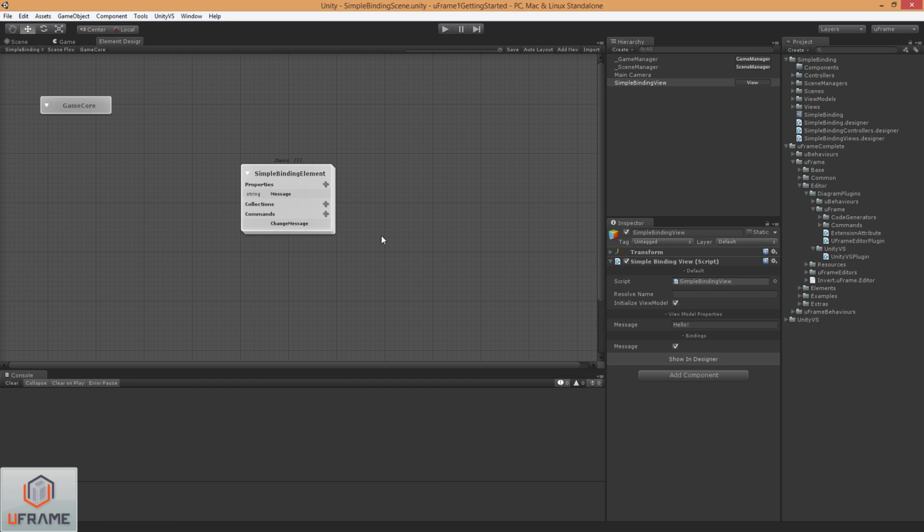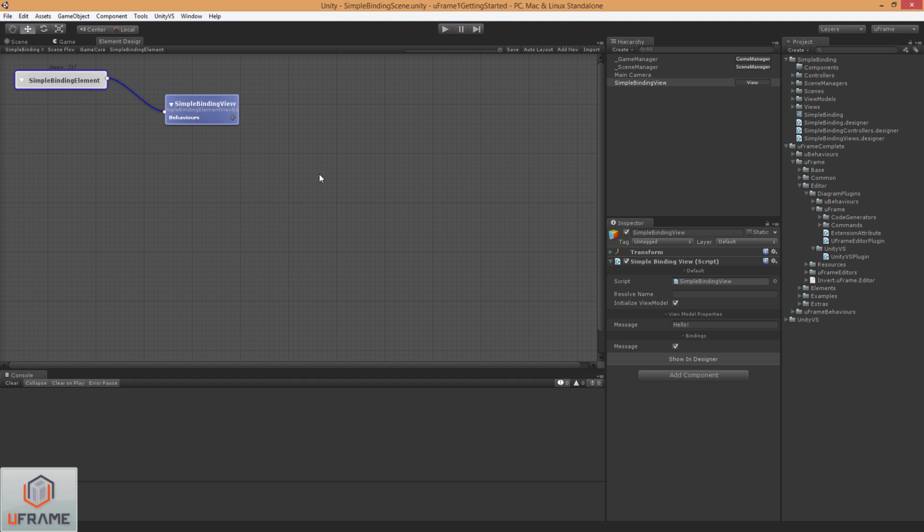So when we execute methods, we want to do it from the view. This is the key idea behind the separation in UFrame. All of the logic goes in our controller, and that controller gets executed via the view.